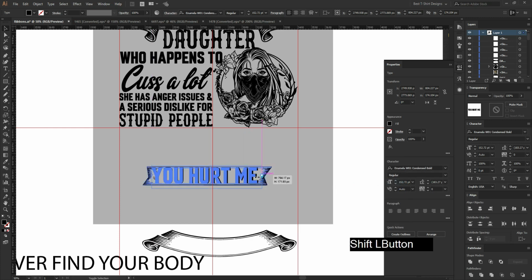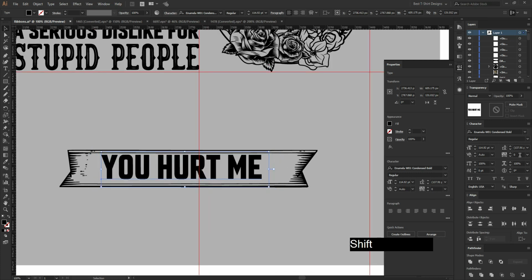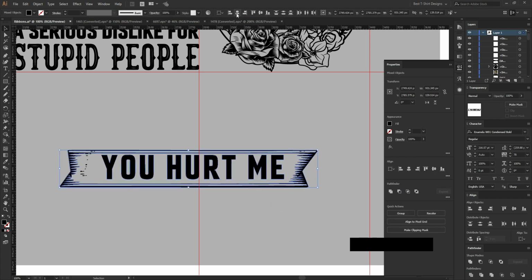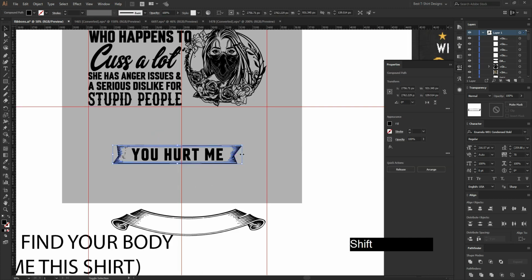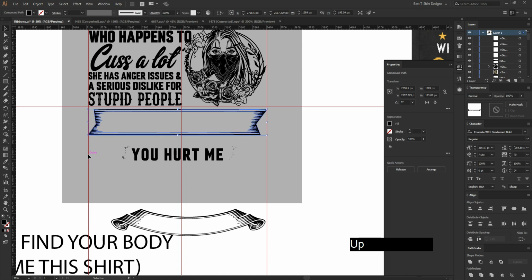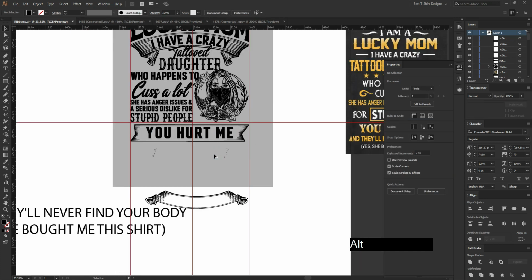Hurt me, you hurt me, kind of this. We can make the space between the text a bit bigger, then simply you can select them, center align them like this, and that is fine for me. I think let's place it with the ribbon area, sorry guys, okay, let's bring that in, then we can simply make it bigger here. Okay, so kind of that is fine.